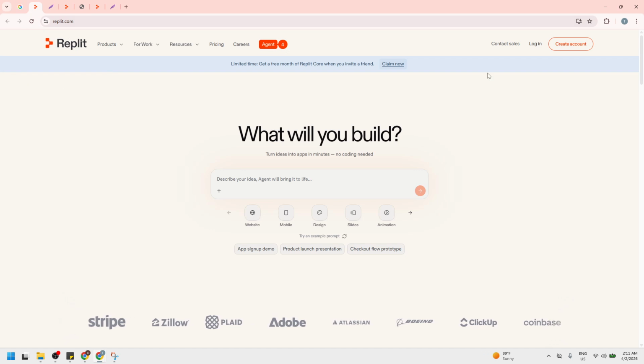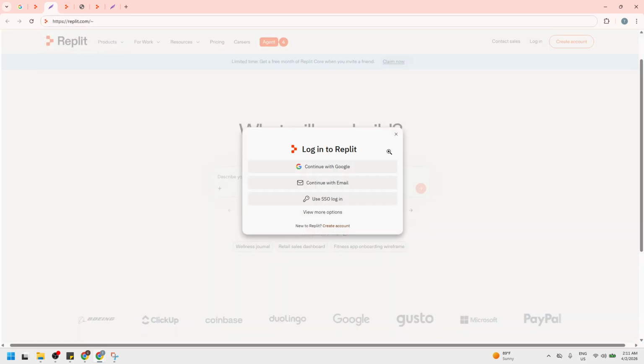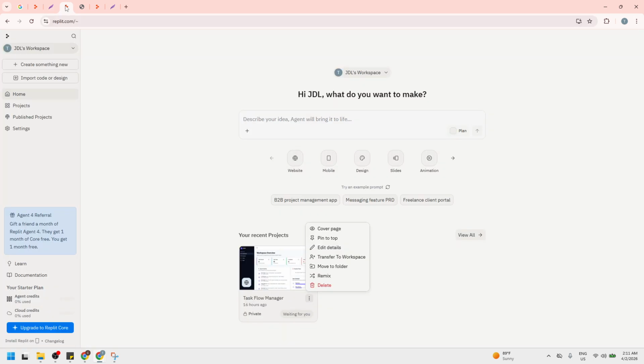Once you're on the Replit site, find and click the Login button, typically located at the top right. You'll be prompted to sign in. You can continue with Google or use your email and password. Choose whatever you normally use for your Replit account and complete the sign-in flow. If you're using an email and password, enter your credentials carefully. If you're using Google, select the correct account so you land in the right workspace.